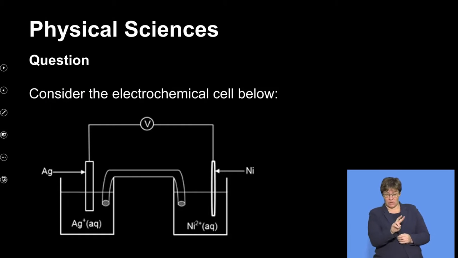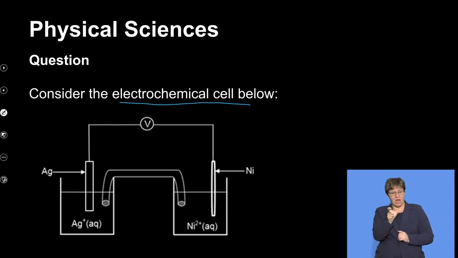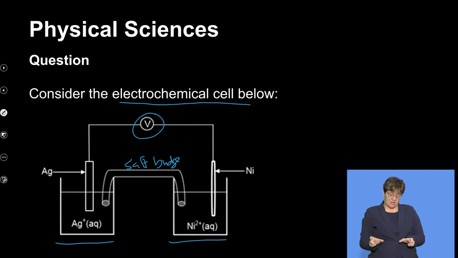Now, if you look at this typical exam type of question, the first thing is that we're asked to look at the electrochemical cell. You might think, oh, that's a strange term. We haven't often used that term. It's not identifying it, is it galvanic or is it electrolytic? But what we do recognize is that there's a voltmeter here, there's a salt bridge over here. We've got one half cell here, one half cell here.